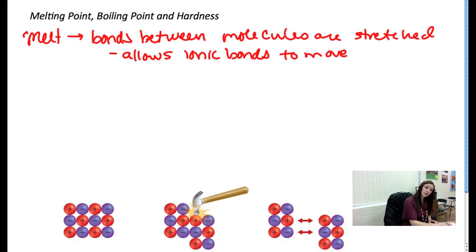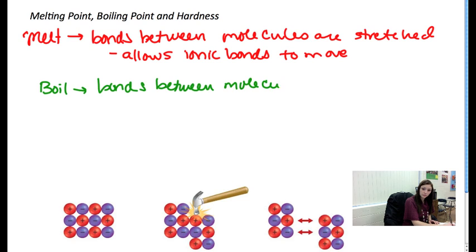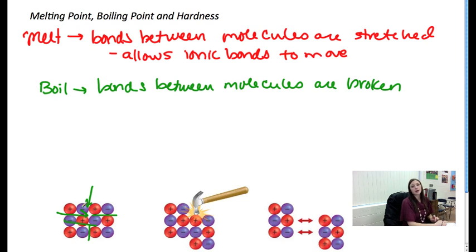Now the same kind of thing goes for a boiling point. In order for something to boil, this is where the bonds between molecules are actually broken, because you're boiling something, so they're actually being separated. I no longer have NaCl together next to an NaCl; I have separate NaCls. We go from this locked structure and totally break all of these little molecules apart, and you end up with them in their gas state.